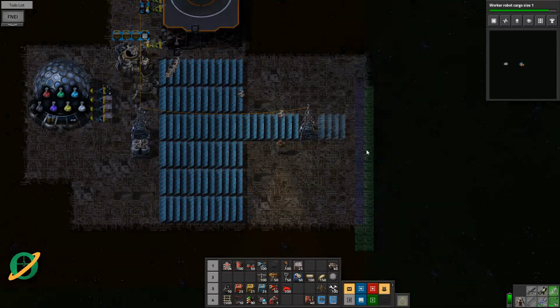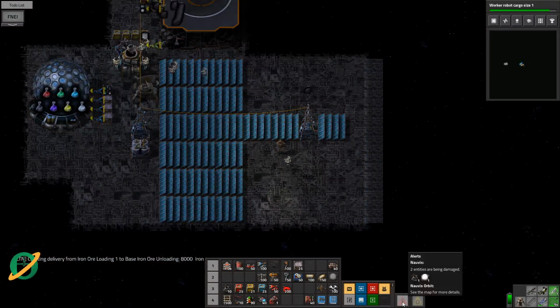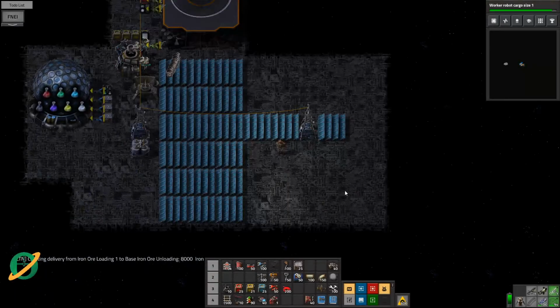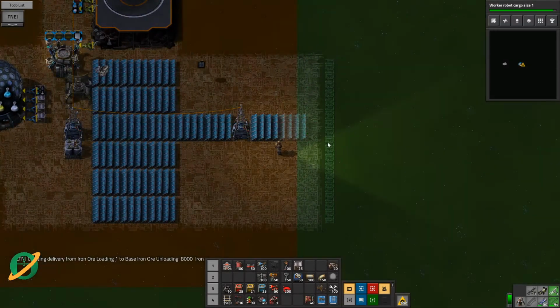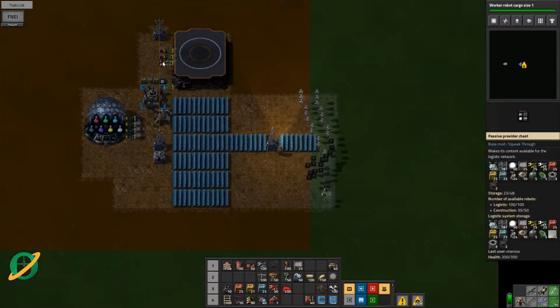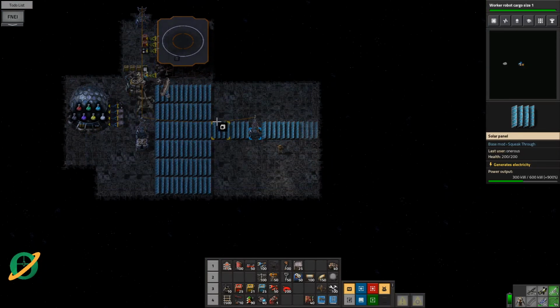We do need some more of this. Novus entities being damaged. Okay, that seems fine. I wonder if we can catch that if we go. No, apparently that kills it. All right, there. Do we have enough? And we still have two in there. All right, so there's that.